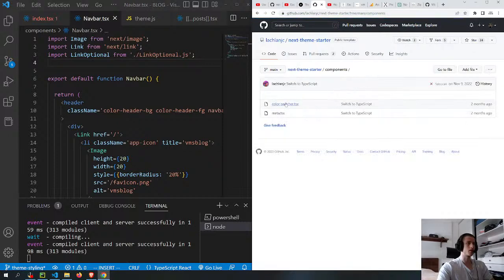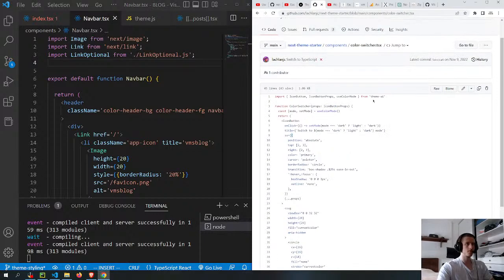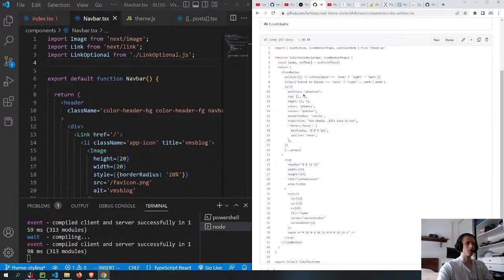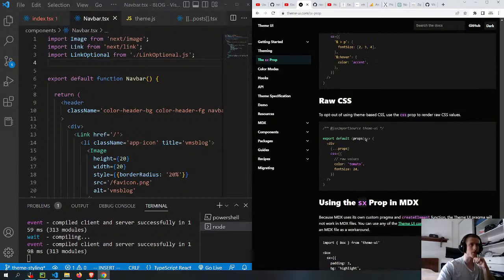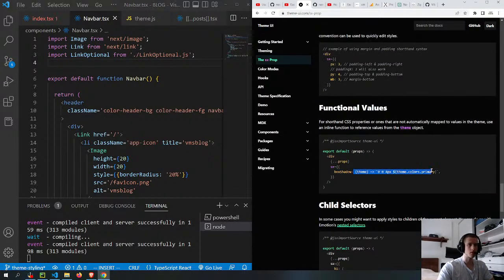This example doesn't have a lot of stuff. It doesn't show here. So it's used inside of the Theme UI components. Yes, I think I understand how it works. You have to use their components, and then if you want this style to be different, you use this sx property inside of the component. And then if you want to use their custom CSS properties, you use the stuff they talk about there with the function thing. This thing here.